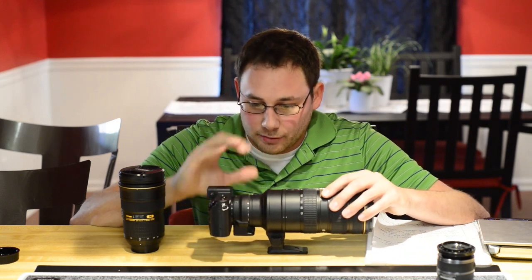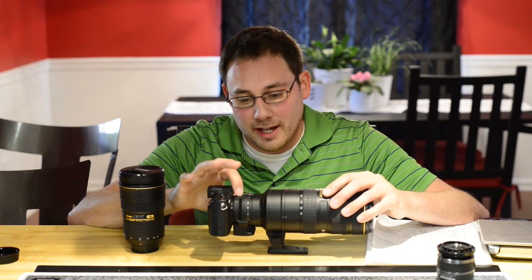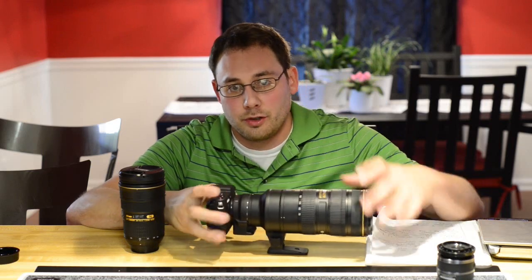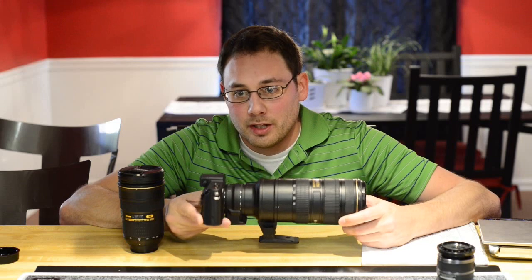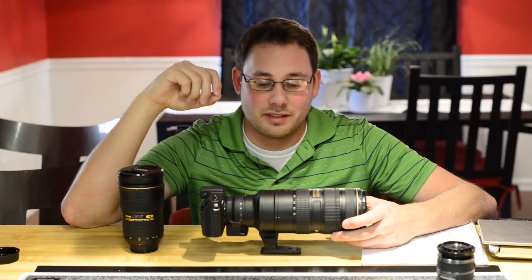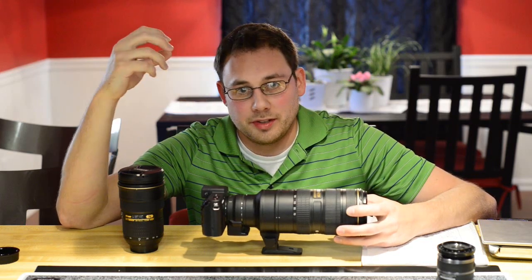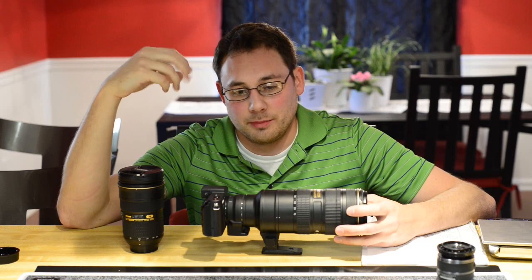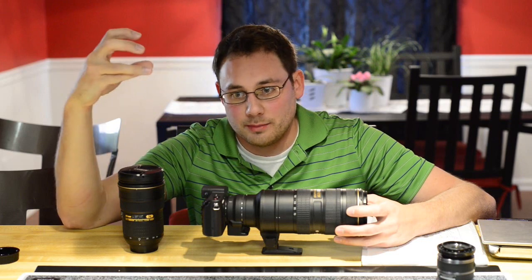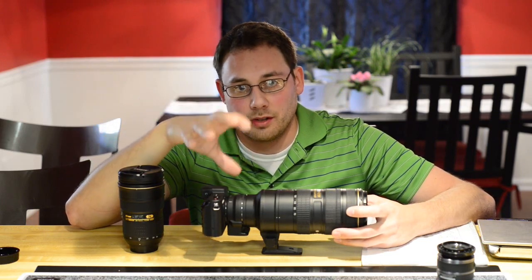But like I was saying, it does have the autofocus tracking, but it does not work with the FT-1 converter. If you want to use this converter with these lenses, like in this setup, you're going to have the single focus point and it only stays in the middle. That's kind of a limitation, not huge. It's not going to be totally great for small birds in flight. It's going to be pretty much impossible to use. It works really well for larger animals, something that's still, because it has that single focus point in the middle and you're going to be able to grab it.